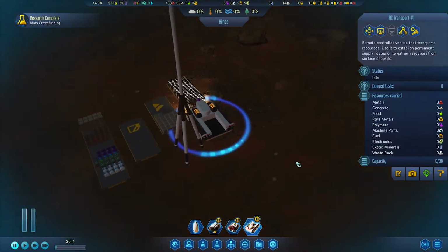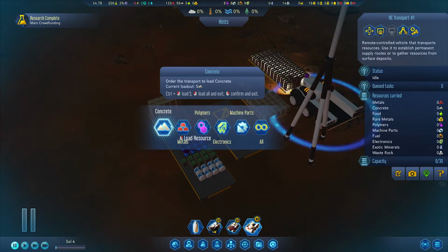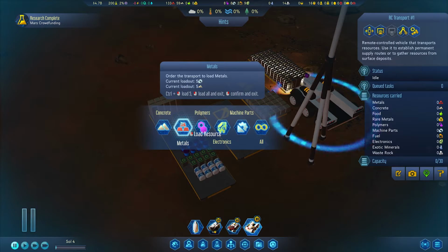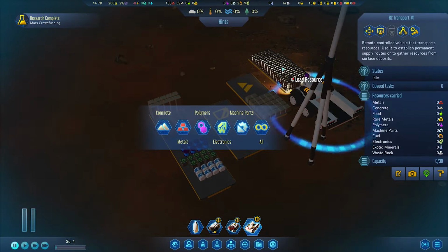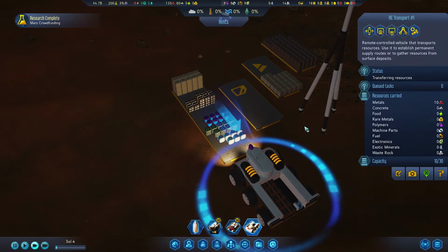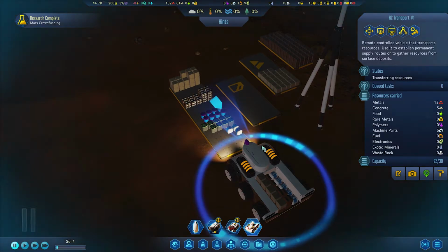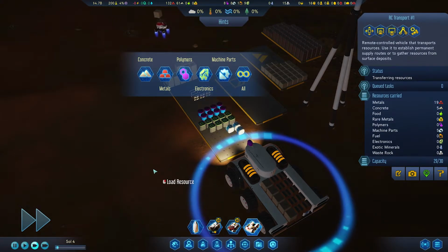Are you doing anything? You're not. So I want you to go here. I want you to load some concrete. So if I press left click, it will load all of it. I just want 5. So control click. I want you to get 5 machine parts. And I want you to get... I don't think there are any metals here, right? Oh, there are. Okay, so that will get 10 metal, which should be a good start. I think I need more, but I can make it get more. Get some more. Get, no. No. I want just 5. Okay.